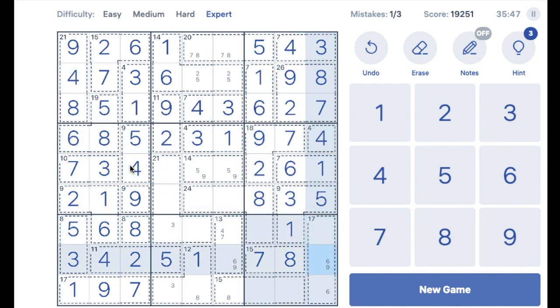9 6s can still both go in. So what have we got here? We've got 1 missing a 2, so we are missing a 2 down here. This can be the 2 and this can be the 2. This cannot be the 6, but it can be the 9, unfortunately. This can't be the 2, but can be 6 and 9. This can't be the 9, can be 2 and 6.